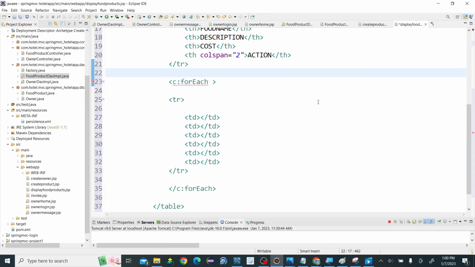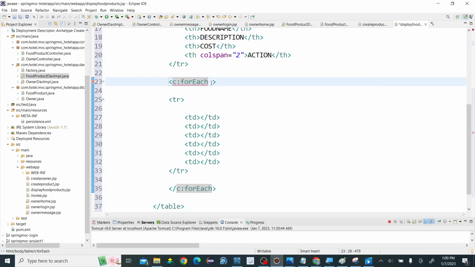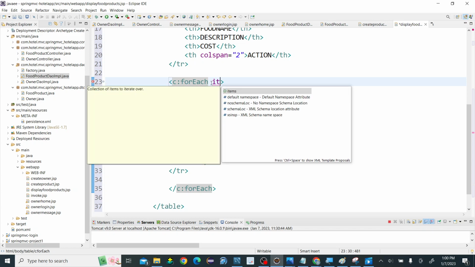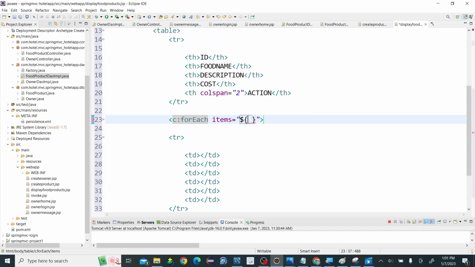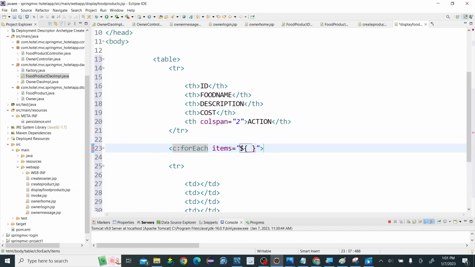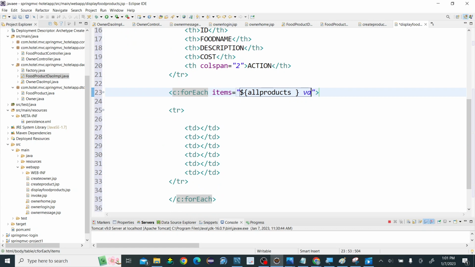In display food product JSP file, we are collecting all the food products using items attribute, and here we have to use expression language. All products. Using var attribute, we are collecting the data individually.